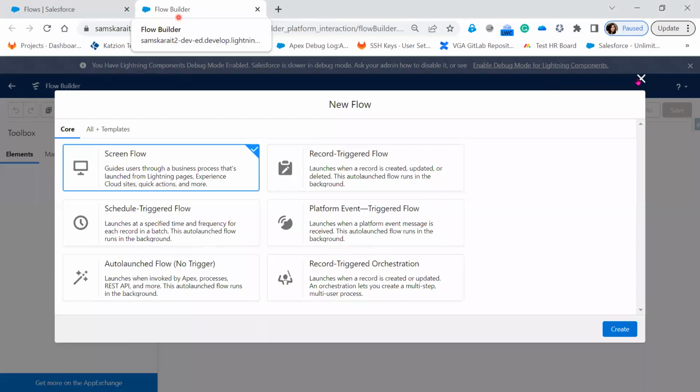Inside the flow, if you click on a new flow, it will take you to the flow builder. So whatever you are running here, everything is on the flow builder.